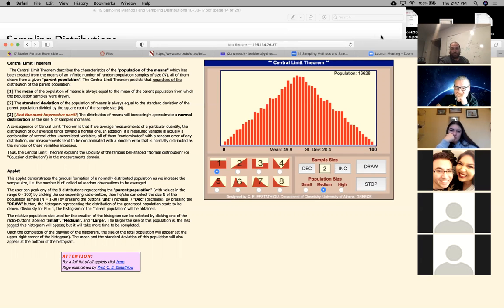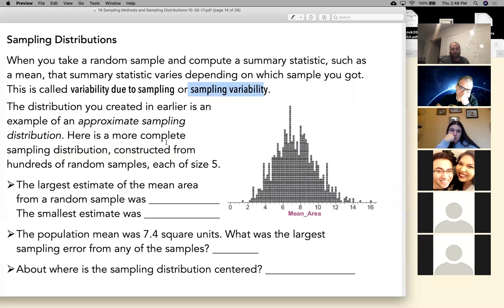In our example that we're doing here, when we take samples of more than 1 at a time, 2 at a time, 3 at a time, 4 or 5, and so on, the shape changes. Because when you take averages of samples, you get different values than if you do 1 at a time. So here's an actual example where we took samples 5 at a time and averaged them.